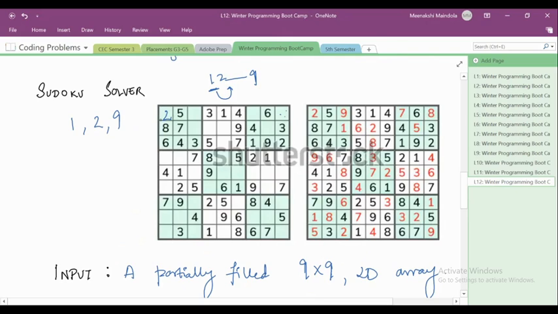This is what the program will do. It will just check the three conditions, and if it is satisfying for any particular value of this element, it is going to simply place this value and stop right there. So once you fill 2 here, it will stop and move to the next empty position. Now if your program picks up this next empty position, it again starts the loop from 1.